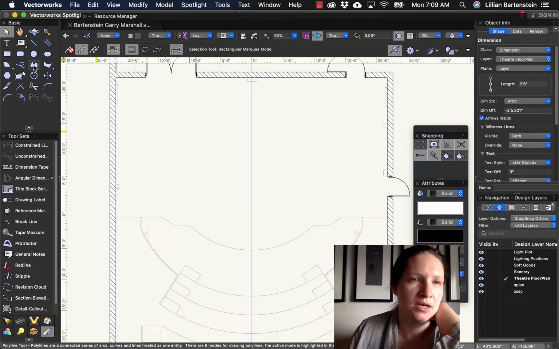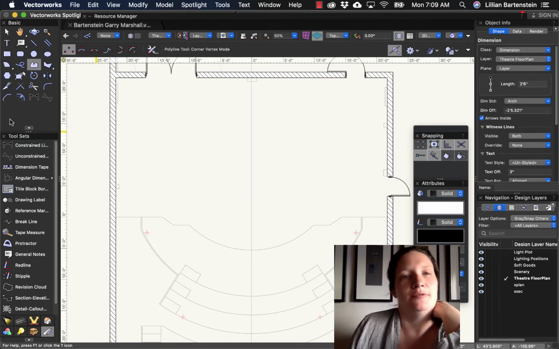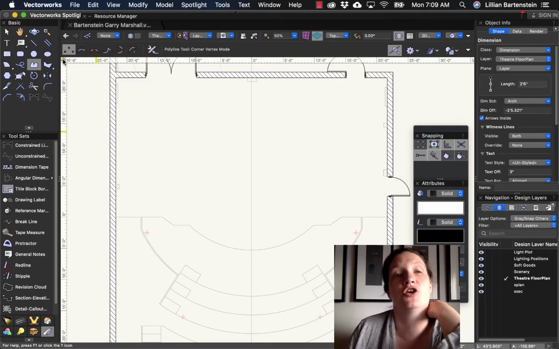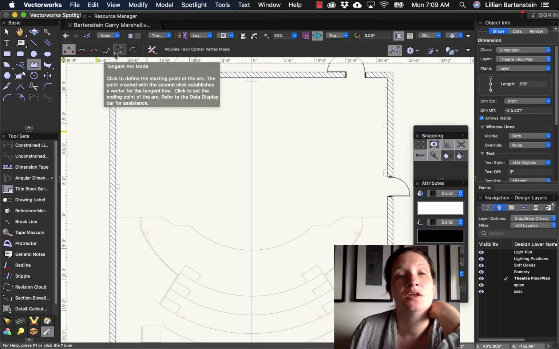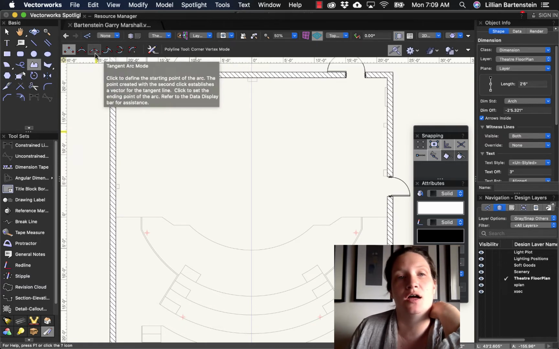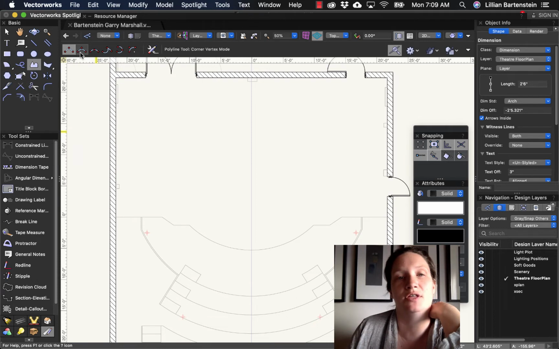All right. Polyline tool right here. It's the one that has a pointy part and an arc curvy part, because we want to be able to do both types of things. And you'll control that up here with the various options for this drawing of a line.